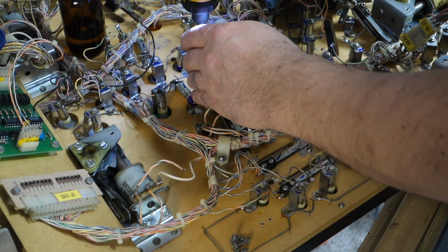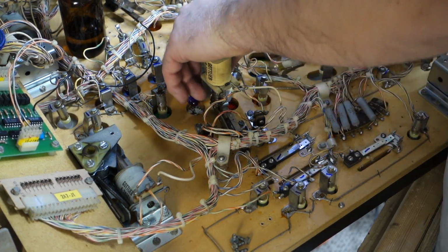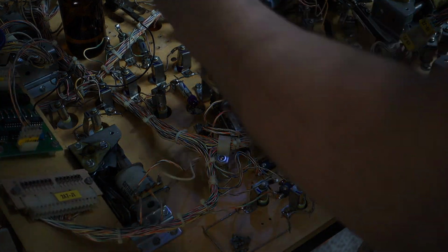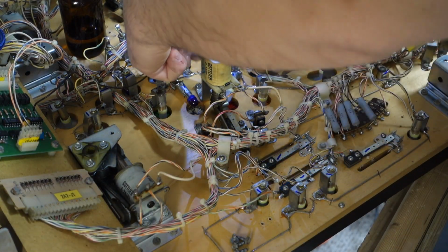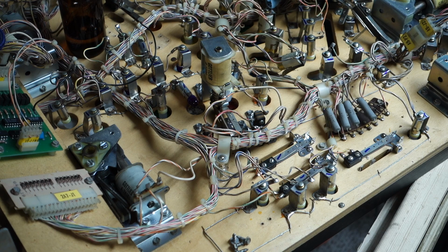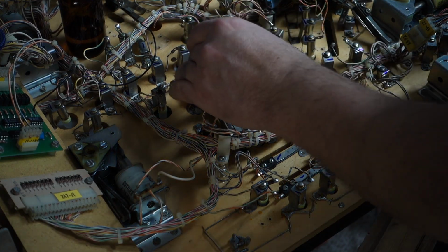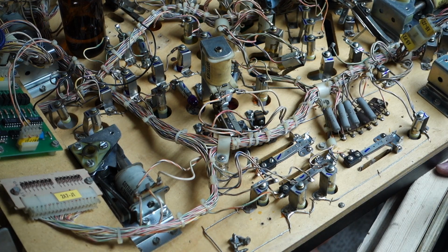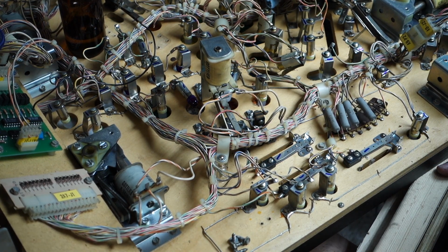Yep. Is that a jumbo one or is it not? Yes, it is. Let's try it with this one. But I have a feeling, no, that is a thin one. Okay, that made sense. It just had wood stuff on it or whatever. Now we have a very smooth operating slingshot.